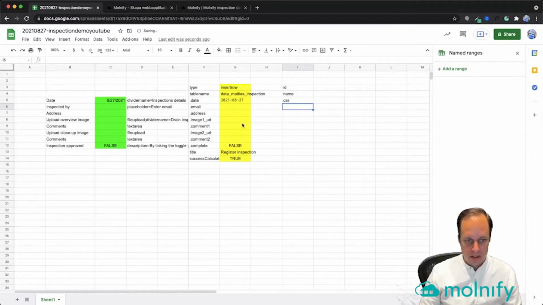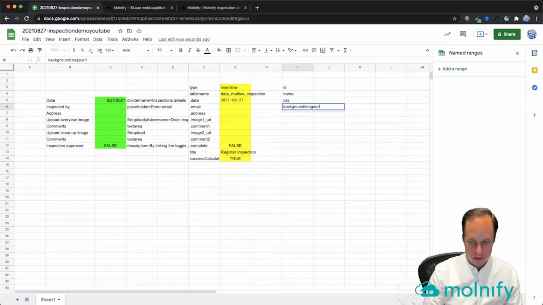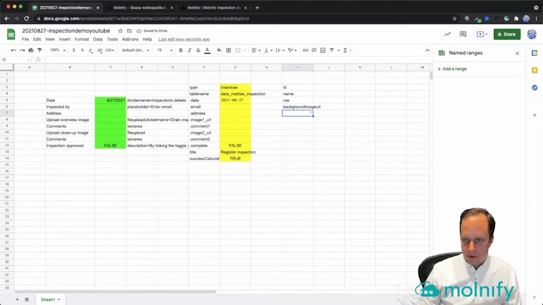And I actually have CSS pre-written, so I'm just going to paste that in here. I want to add a background image. So I'll specify background image URL in the metadata as well. And then we'll come to the part where we insert data from the SQL database into the Molnify app.